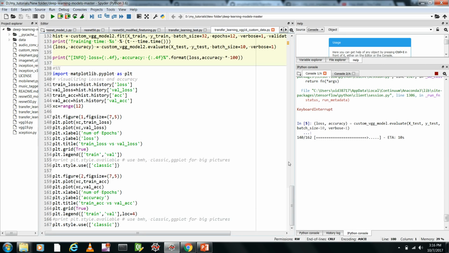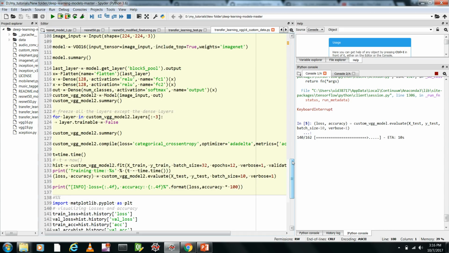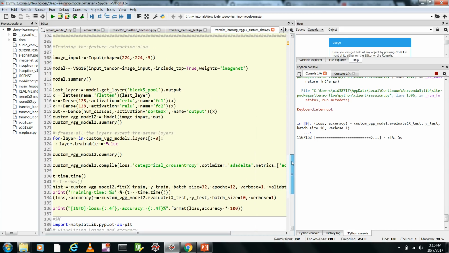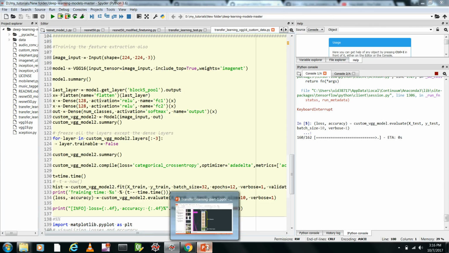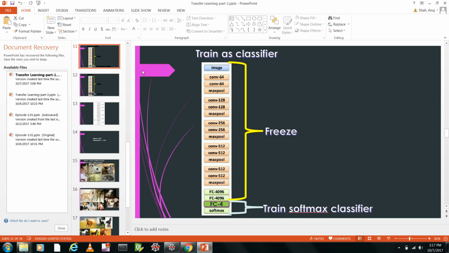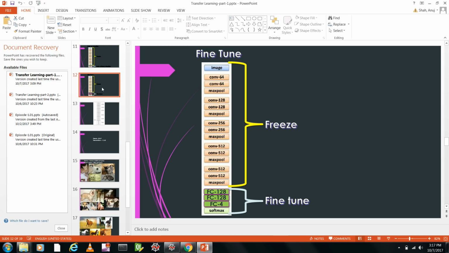So it's just evaluating it, and we'll see the result. So whatever model we trained, we trained it as a classifier. If you remember, at the beginning I said if you have a very small data set, we just train it as a classifier. So I just give 4 classes instead of 1000 classes, and I train it. Now another way is fine tuning the network. If you have a little bit larger data set, then you can fine tune the network, or you can add more layers, or a different number of neurons in the existing layer. Like in fine tuning, instead of 4096, I will add 128 in FC1. So let's implement this network.